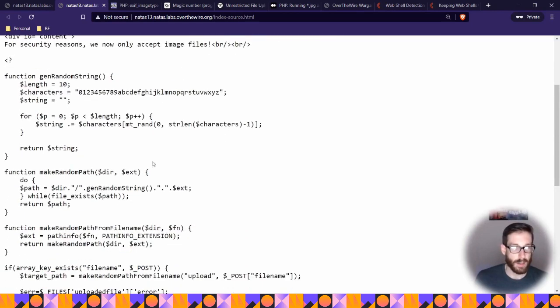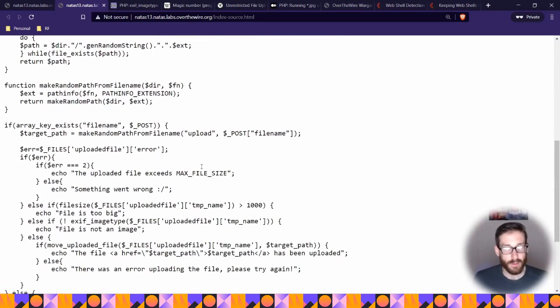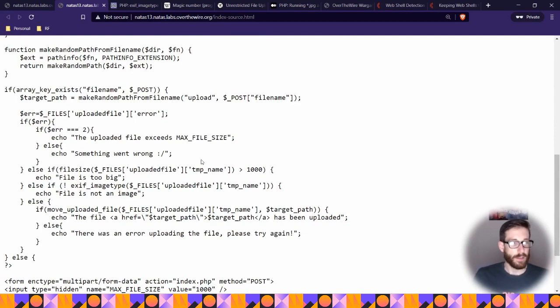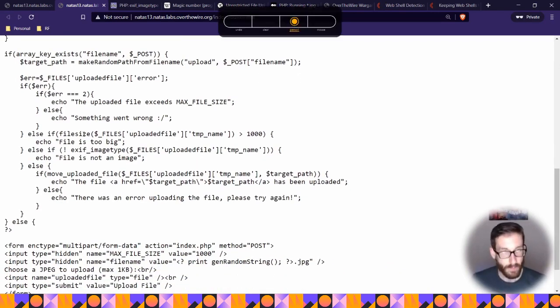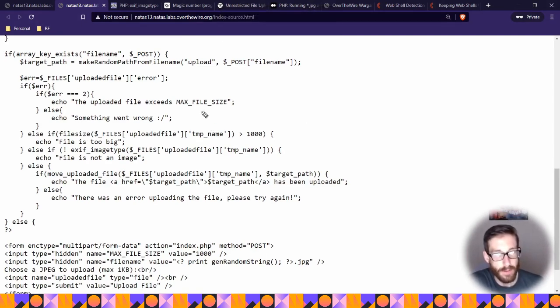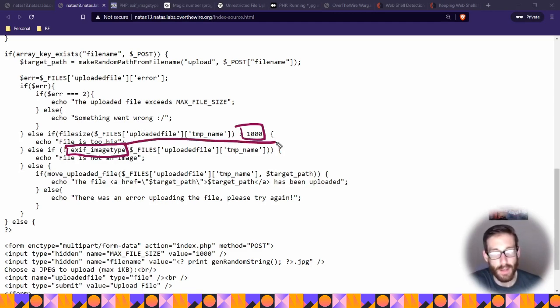And then we come in here and all the code is very similar, except there's one part that's new. The new part that we're looking at is specifically this series of functions here. So if we look specifically at a few things, our max file size is still 1 kilobyte, which is super tiny. But next we actually have some interesting things. And this function here, exif image type, is something I actually Googled, and we'll jump into that in a second, but that's something to note. So we see that and we're like, okay, that's funky. We'll look at that later.